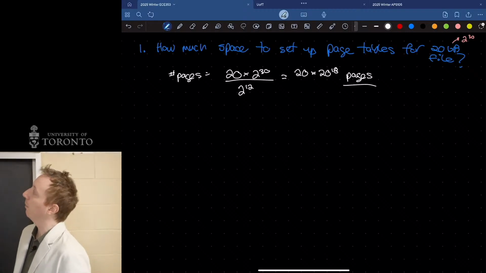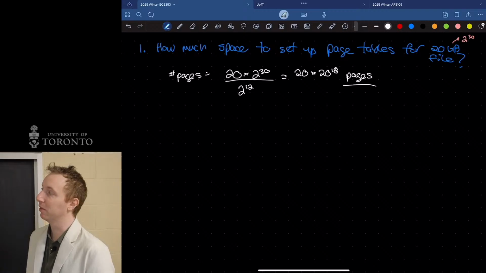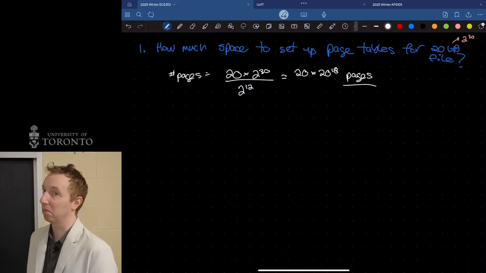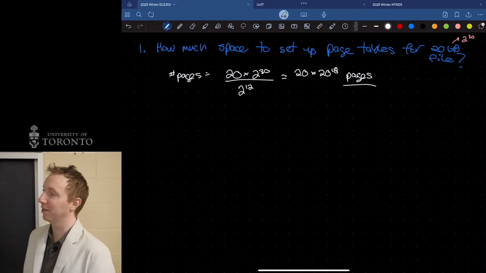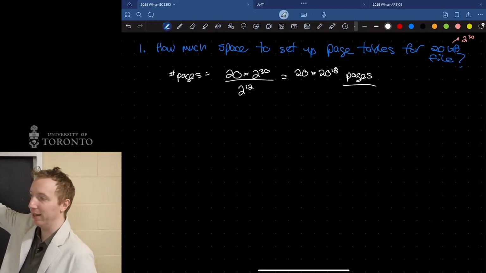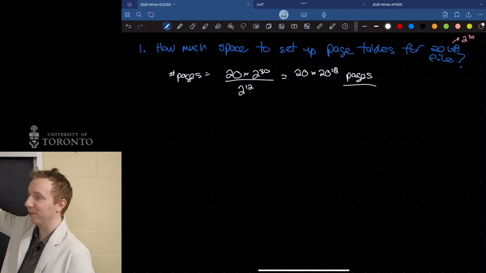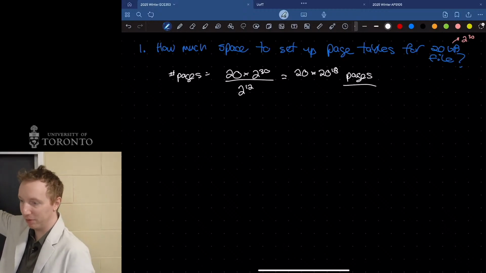So how many page table entries would I need? At the lowest level you need 20 times 2 to the 18. Trick question, right? It's the same. I need 1 entry for each page. It's the same number.